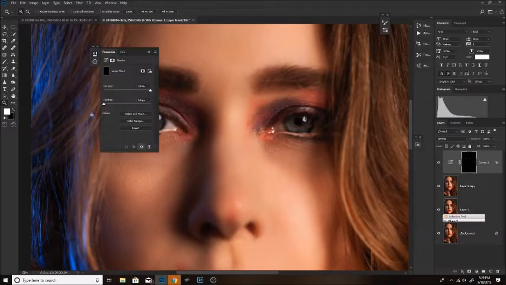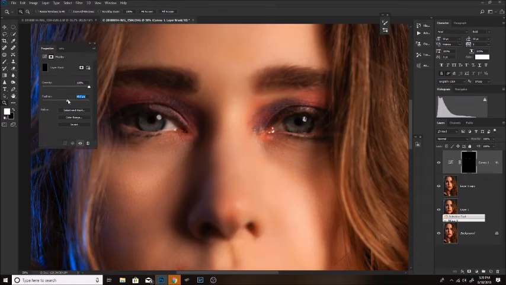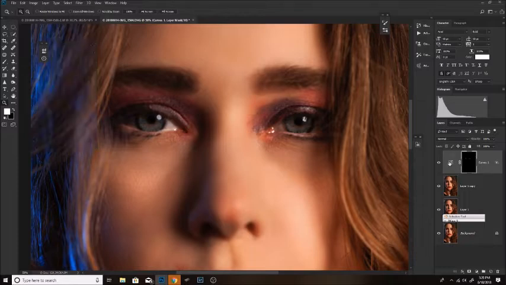Okay, I might feather this just a touch. Move this out of the way so you can see. You don't want to feather it too much because then it just disappears and rolls off into parts you don't want. So right in there, I like that pretty much. There's off, there's on. Okay, I like that.